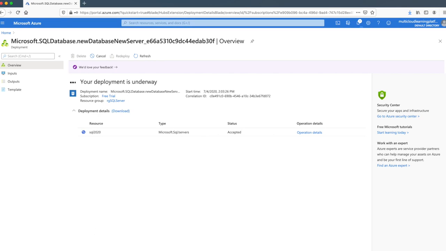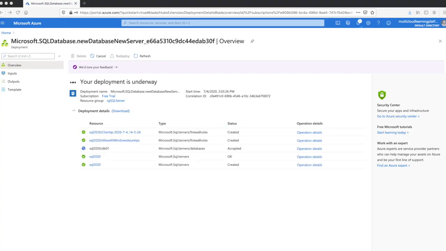As it makes progress, different resources are now becoming available. You can say that it's created. It also has created a resource for allow all Windows Azure IPs. Remember the option we selected, and also the client IP resource. Just a few more seconds and our SQL Server database will be created, and as soon as it is created we will receive a notification.